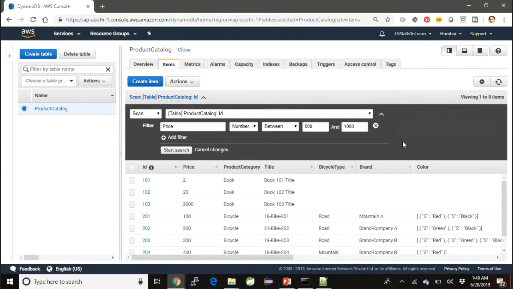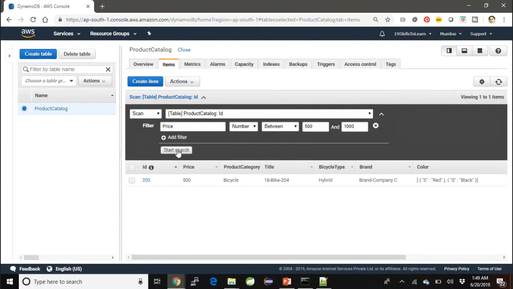My data should be shown. So I start the search, and this is the only item which has the price value of 500. There's no other item with a price matching this range of 500 to 1000.